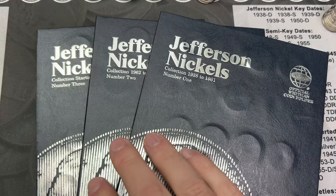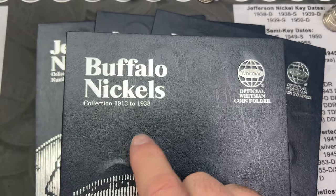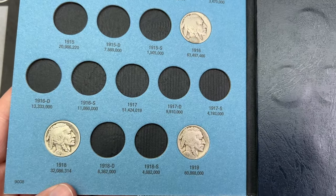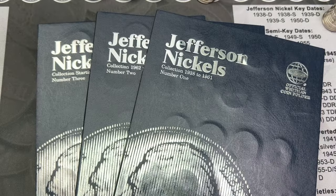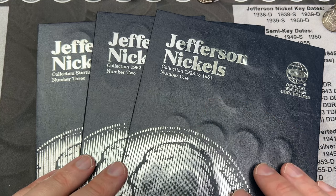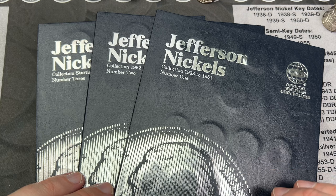For the Buffalo folder, I'm not actively collecting but I plug in ones I find — all the ones found today, I already have better examples, so nothing new there. All in all, three Buffaloes in a hunt is awesome, great old nickel finds, and some nice late-date upgrades for the album. What a fun box!